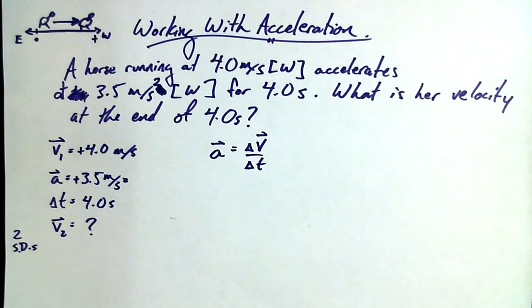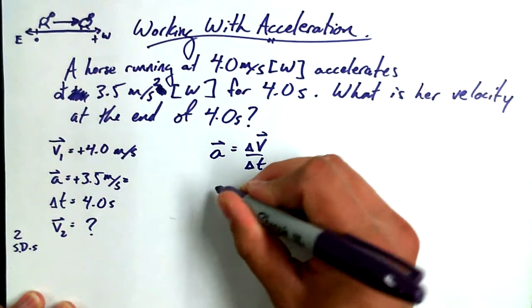Wait, no, I'm getting ahead of myself here. No, you might be on the right track. Do you substitute 3.5 meters per second squared for the acceleration and then 4.0 seconds? Well, I could solve for delta v, you're right. I do have enough information to find delta v, but I'm not looking for delta v. I'm looking for v2. Do you think that delta v could be expanded out and written more complicatedly? Really, let's think about what the definition of delta v is. Delta v, by definition, is v2 minus v1, right? And I have v1, I want v2, so let's write delta v out in full.